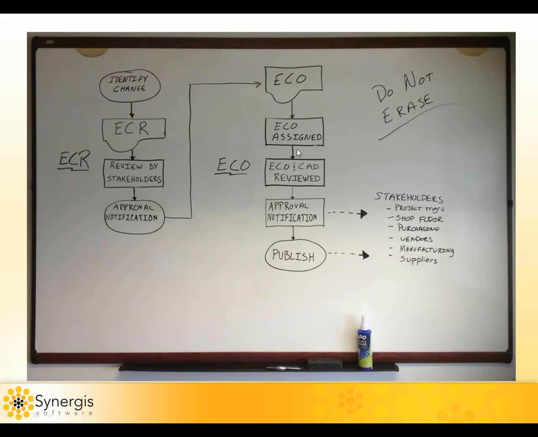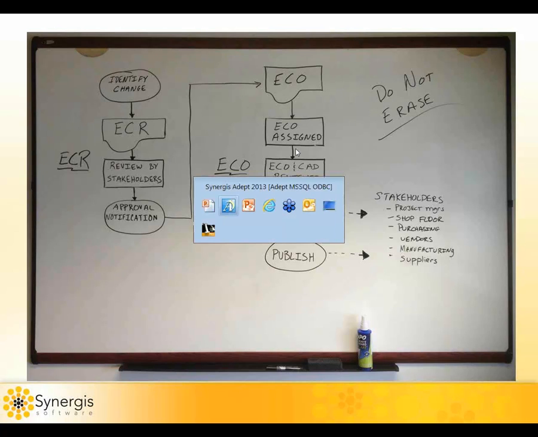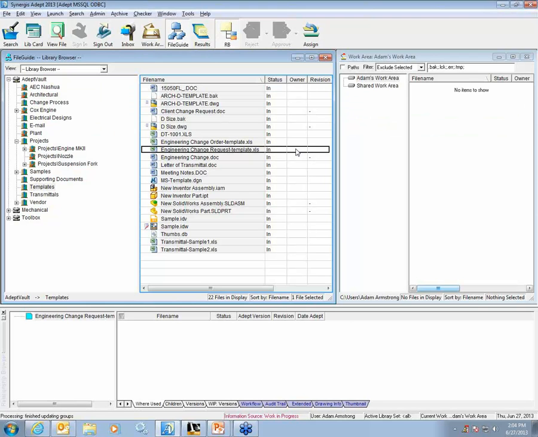to our engineer to actually make those changes, and then we'll take a look at how Adept can also help you through the review process of your CAD changes, document changes, and then finally automated approval and optionally publishing of those documents and drawings. So with that being said, let's get into the software demonstration of today's webcast.